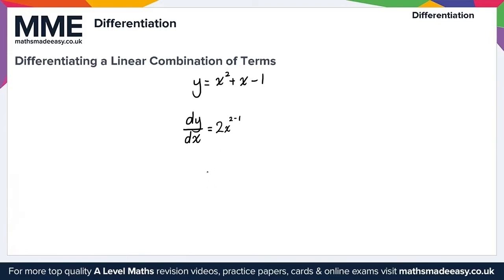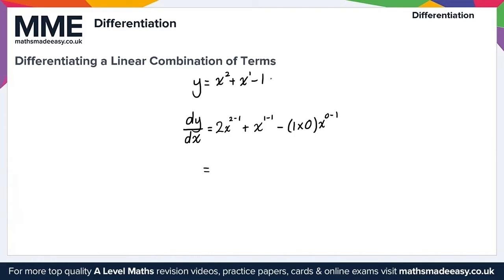Again, we'll simplify all these in one moment. So moving on to the x now. Well, if we differentiate x here, that's a power of 1. That becomes 1 times x to the 1 minus 1. So that's going to be plus 1x, or just x, to the 1 minus 1. And finally, this minus 1 here, so don't be put off by the fact that this is just a constant. This, if we write out in full, will be minus 1 times 0 times by x to the 0 minus 1.